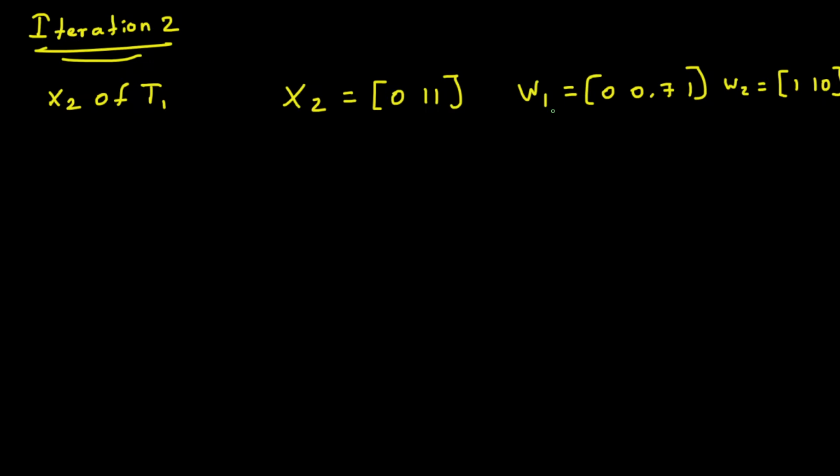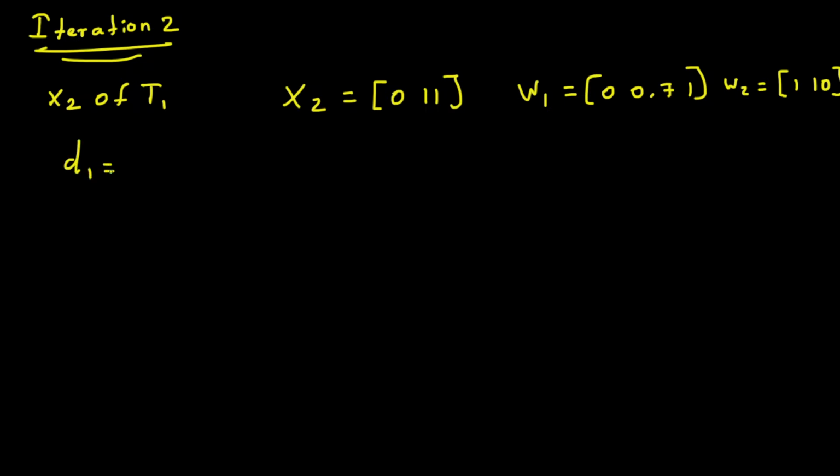Now we follow the same step. We calculate the distance the way we did before. We have to look at the distance between x2 and w1, so that is 0 minus 0, 0.7 minus 1. You have to square all the way as well. So let's do it one more time, and I'm just going to do these two, and then I'm just going to do it quickly and complete it. You just have to pick up the pattern. It's just going to follow like this.